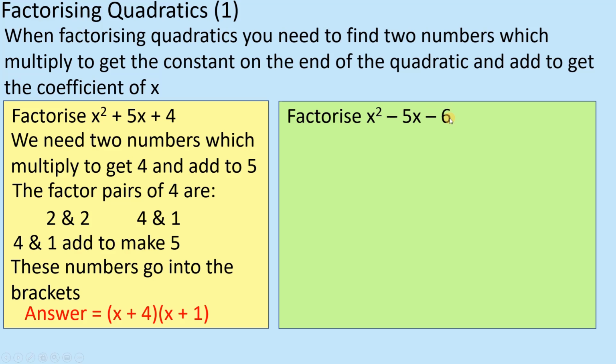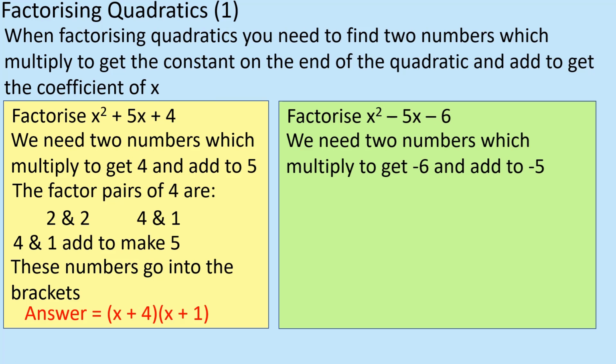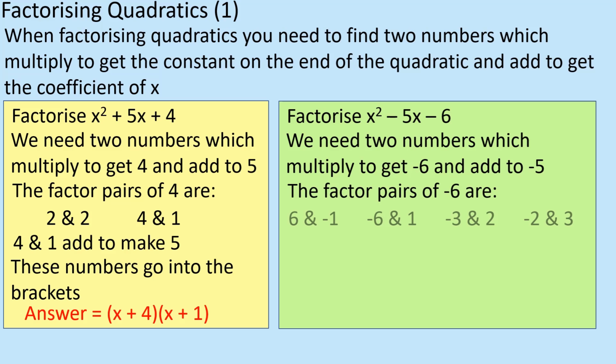All right, so what I've got to think about here is the fact it's -6. And that's the key thing, because it's a minus number, that means of the two values I'm going to get, one must be positive and one must be negative. It's the only way that I'm going to get a negative number at the end when I'm multiplying, if the signs are different. Okay, so these are the 4 combinations of it. You've got 6 and -1, or of course the alternate is -6 and 1. I've got -3 and 2, or -2 and 3.